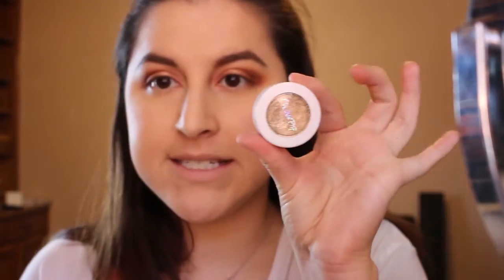I'm going to grab Cheap Date. A little bit more gold. This one, the Amaze, is kind of a pinkish gold. This one is actually a gold. And I'm going to use my finger. And I'm just going to put that right in that middle section. Just like that. Just so the light reflects right in the middle, as you can tell in this eye versus this eye.